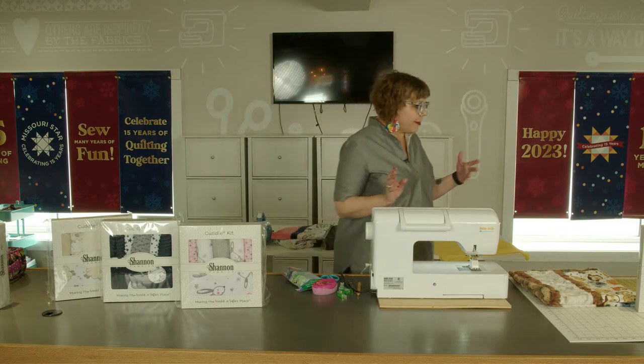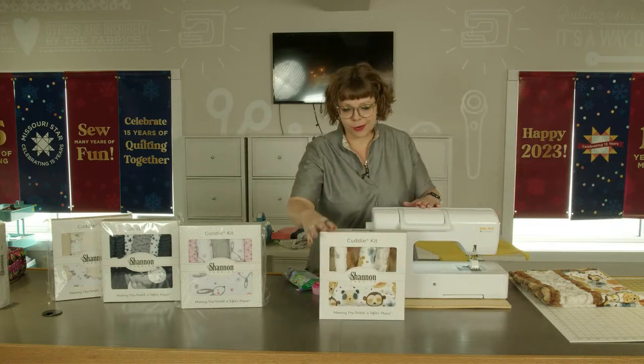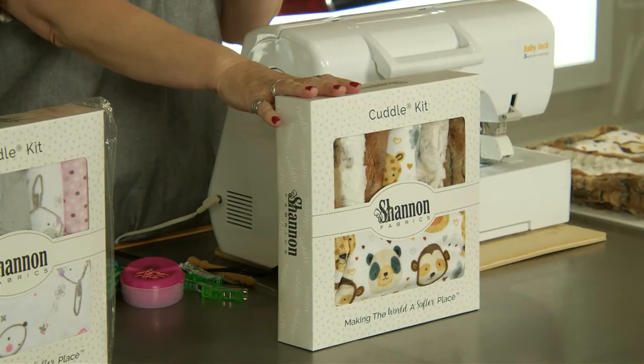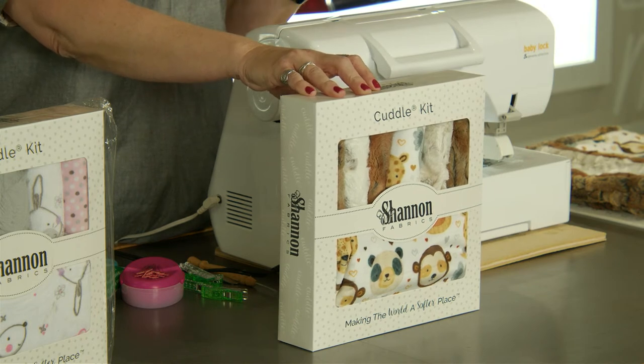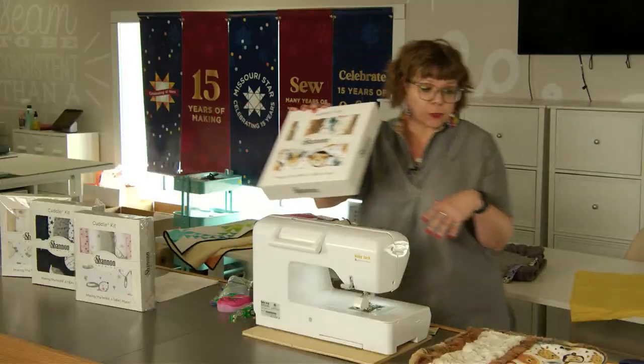The first thing we're going to do, making sure I talk about the right thing in the right order, is this kit. We're going to do a Wee One kit. When you get these kits, they are quilt as you go. We call it stitch and flip, which is basically the same thing, and I'm going to show you how to do that. We're going to talk about the kits and what's in them.